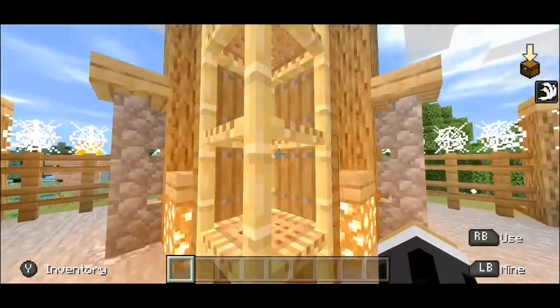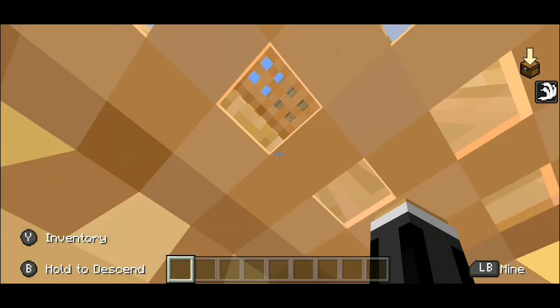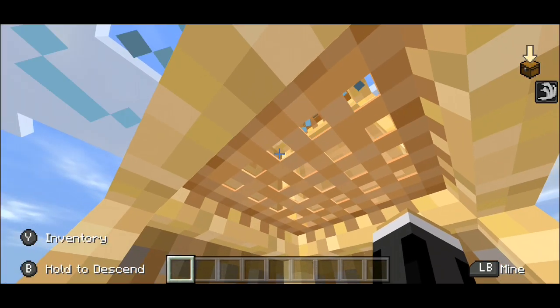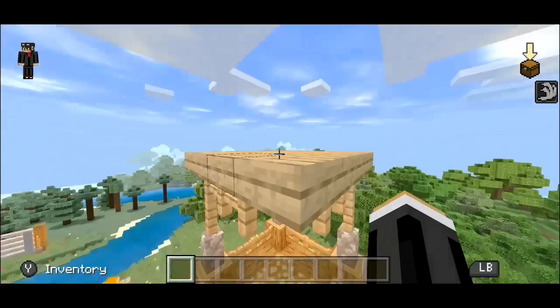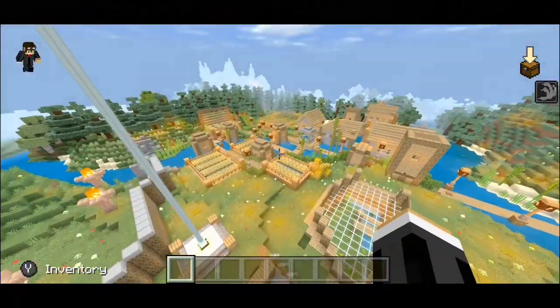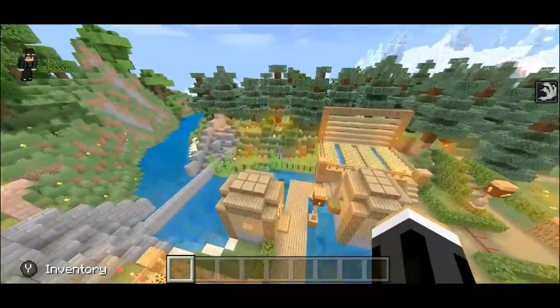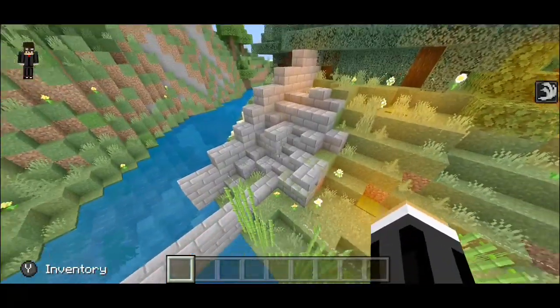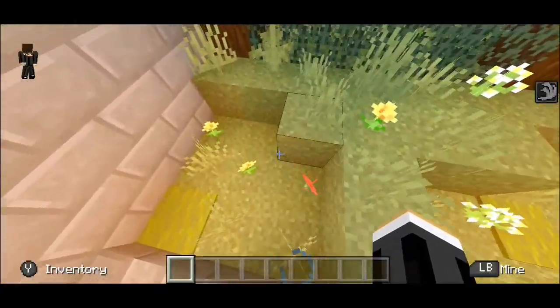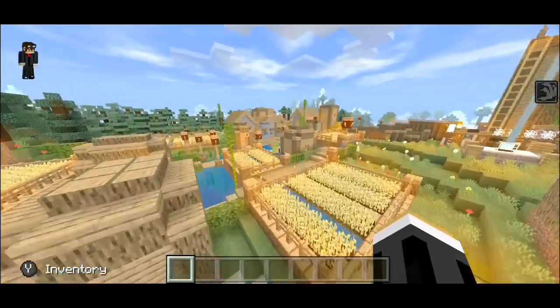So we have a ladder right here. Let's go up. I'm not gonna fly, just go up right here. Oh, maybe I'm gonna fly. So stop right there. So let's see what's in here. Oh, so yeah, there's nothing right there.